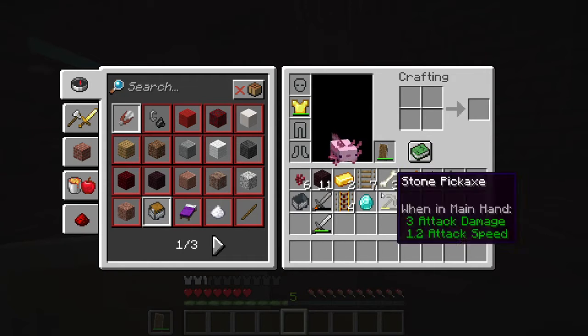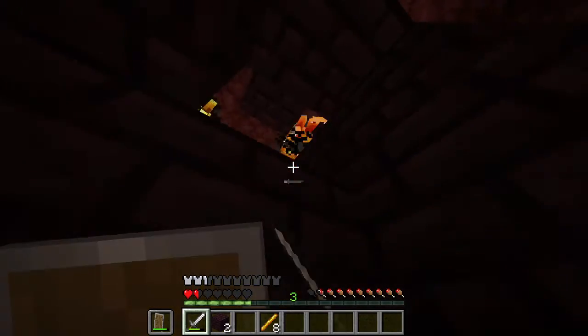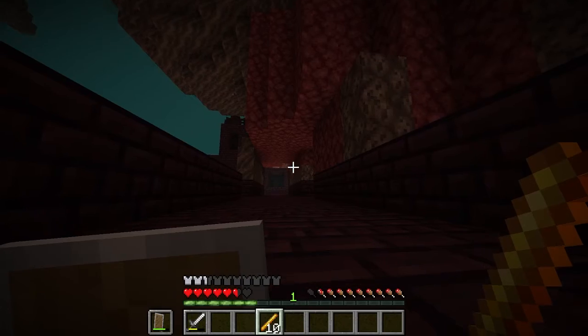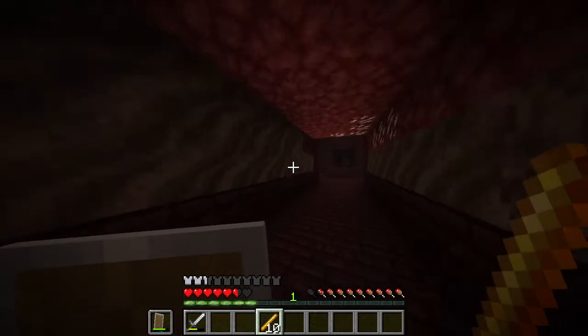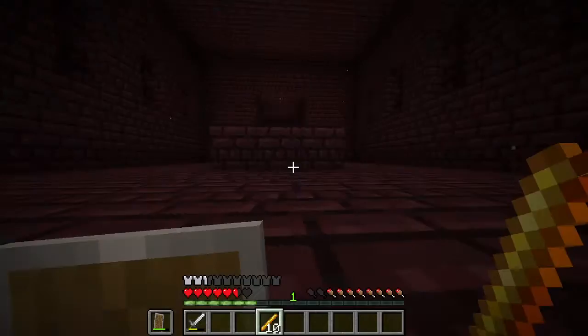I want to actually clear my inventory. Need to take off this fire. Let's go. 9. I need one more. Oh my goodness. We can finally go home. Whew. 10 blaze rods. God.